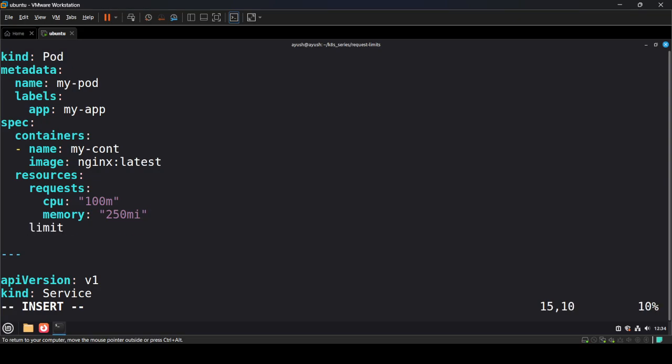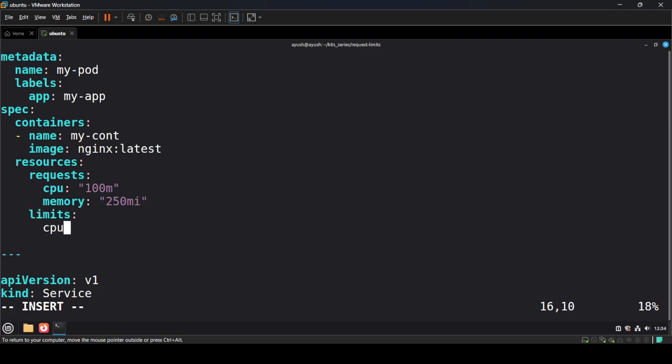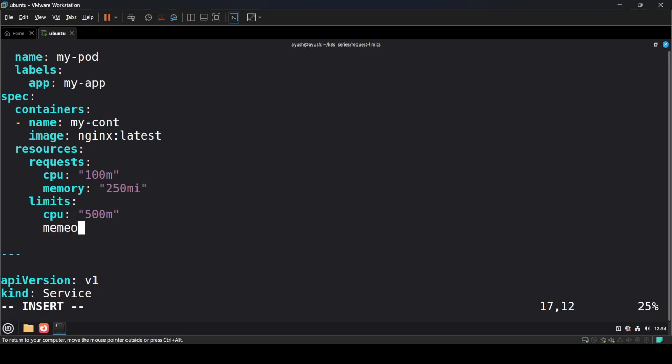And the limit we can add over here, the maximum limit you want. So limits will be the CPU. Let's say I want my pod to use a max of 500 millicore, and the memory also 500 Mi.